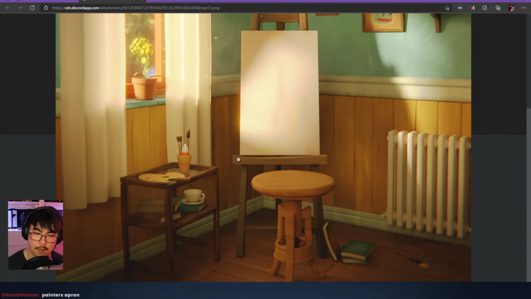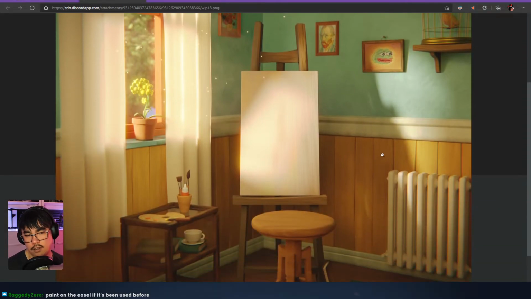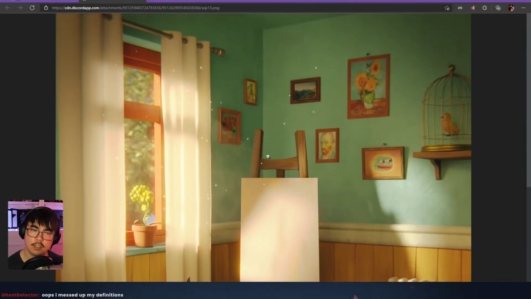Painter's apron, yeah. I mean, if this shelf was sticking out a little bit further, I'd expect to see some pencils and other stuff resting on the edge of that. That could be a cool detail. It's just surprisingly tidy for being so detailed, if that makes sense. And paint on the easel would be a good call. Because you're painting here and going nuts, it's gonna get on the frame. But yeah, I don't have too much else to add to that.